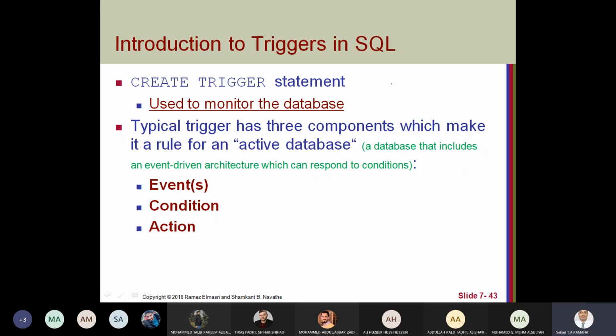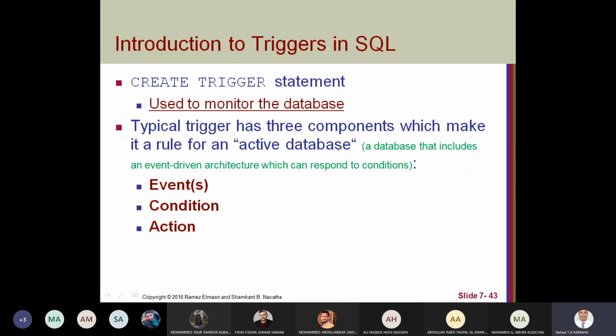The components of the trigger are like the gun trigger, yes? When you speak about the gun trigger, you have an event. What's the event for the gun trigger? You move your finger and press the trigger. We have a condition, and then depending on this condition, we take action.